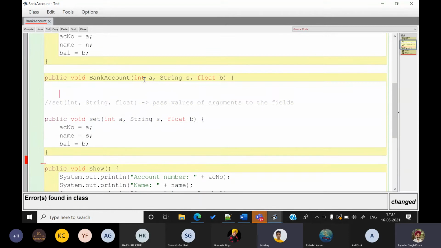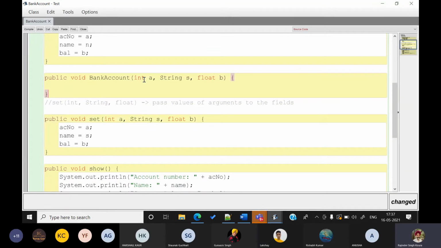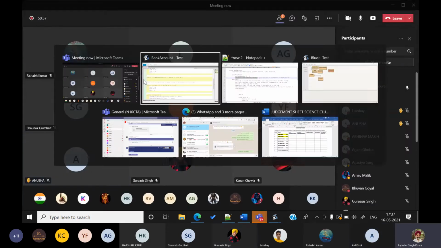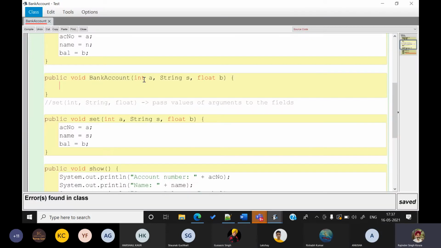Just a second. If anybody has any objection, I'll ask you. I have objection. Sir, I have objection. So many people objecting to you. Okay, Lakshay, continue with this. Sir, then we have to write ACNO is equal to a.